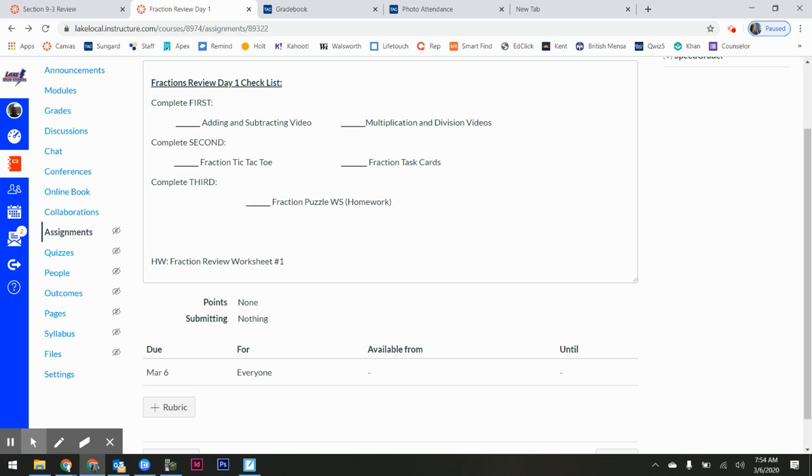Sheet 1. Sheet 2 is somewhere, but there are 2 sheets of them. So that's fraction tic-tac-toe. Play at least one game. If time's running out, you can skip ahead and go work on the task cards as well. These are just extra problems. There's 10 of these on this little ring. You could do them in any order, but they're numbered 1 to 10. Here's the answer sheet for them. Just put your answers on here because it's really easy for me to check. And then to get the homework for tonight, you just show me that you got this done, and then you can work on your homework the rest of the period.